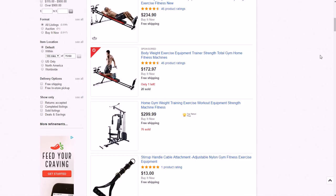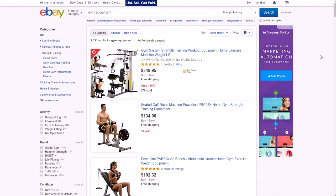Things like that sell very well at the very beginning of the year in January because a lot of people make New Year's resolutions that they're going to lose weight. That's one of the biggest ones people make. So you want to sell your workout equipment at a couple of different times during the year. I'll get to the second one in a minute, but the first is January. That's one of the best times to sell it.